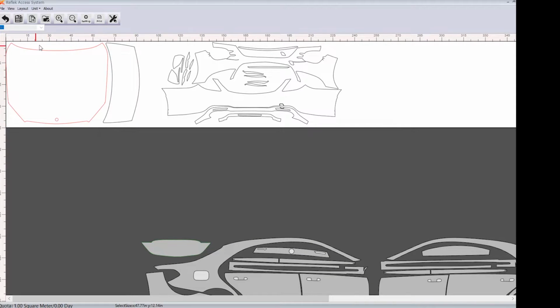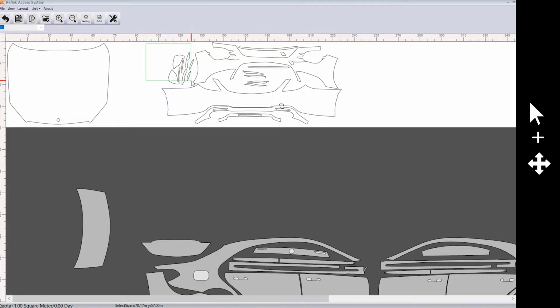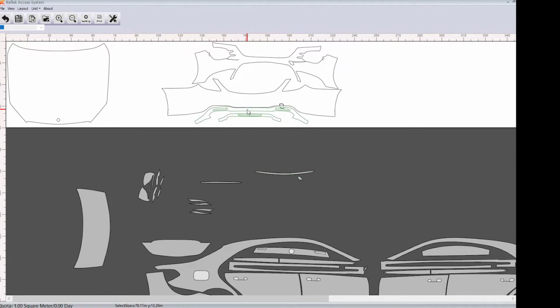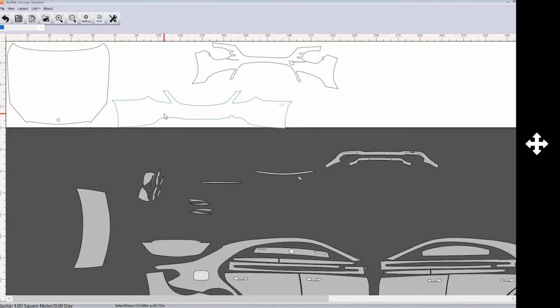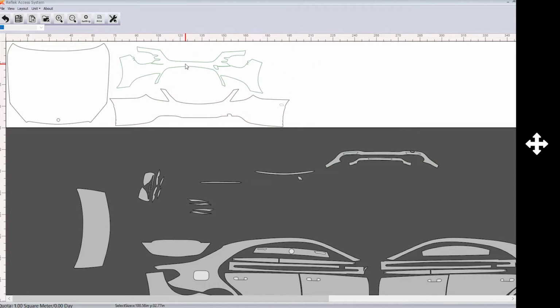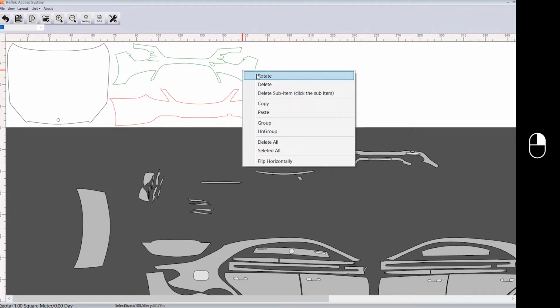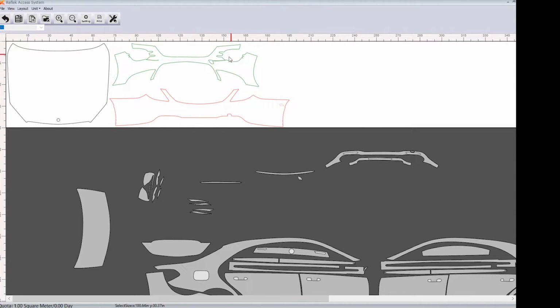So you want to get this hood piece right here and this front bumper, or these two front bumper pieces right here. So you don't need this. You can drag that down and reposition that. And then all these other little pieces, we don't need them either, so we can just take them out of here. All right, now once we have all those out of the way, we can position and move these any way you want to limit the amount of waste and everything, but you can position them in any way you want to.